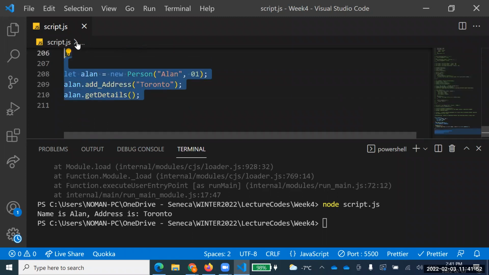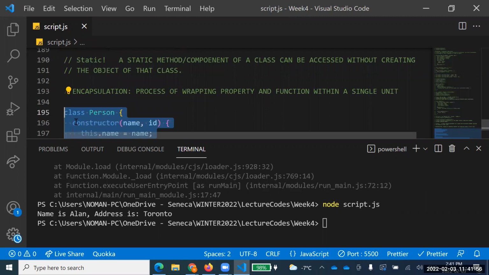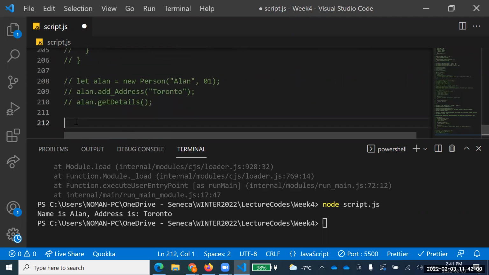Now, encapsulation in general terms, or in most programming languages, is also called hiding of data or data abstraction, right? That's also the name. What is that?